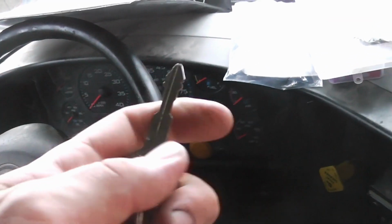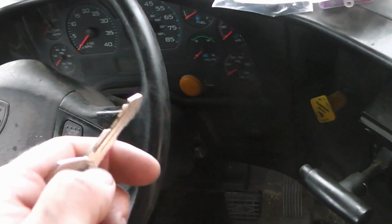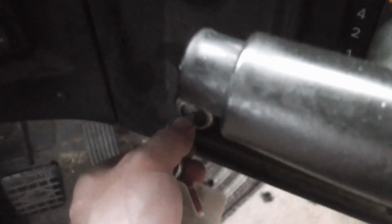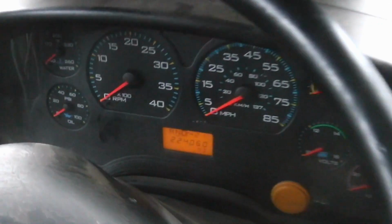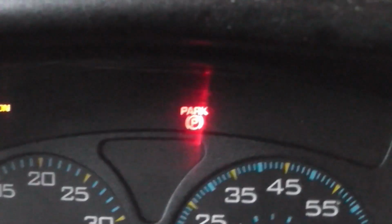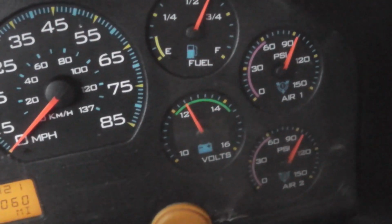Now, the moment of truth. If I can get the keys out of my pocket. I already reconnected the battery because, as I pointed out earlier, you want to disconnect that while you're working on the electrical. So, all right, we got power. I just need to wait for that. All right. Okay. There we go. Air pressure is good. This all seems to be working.